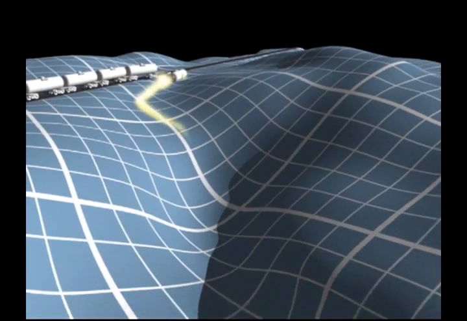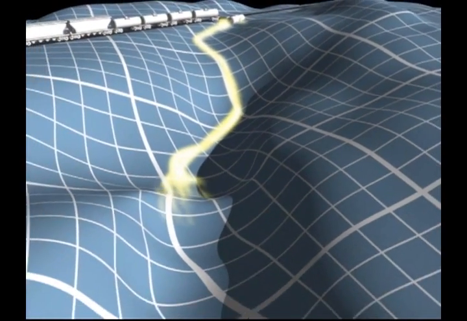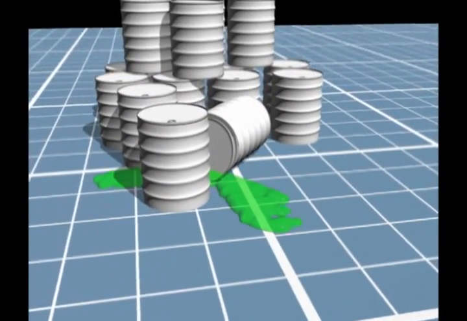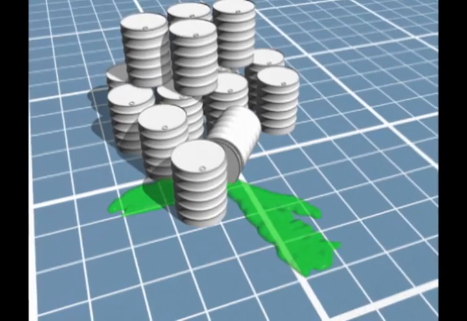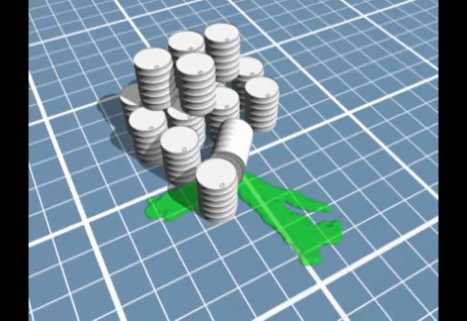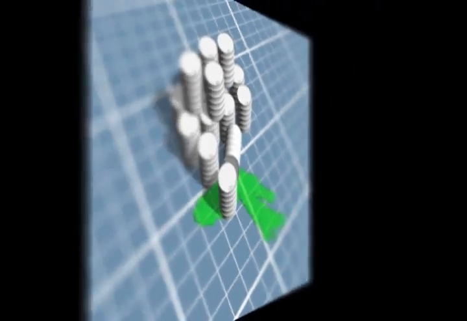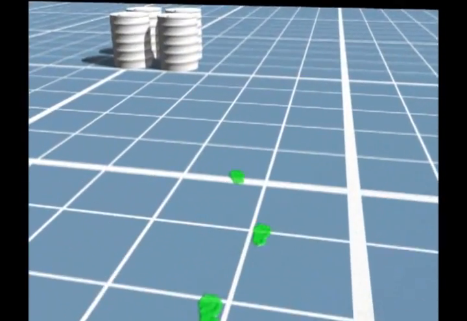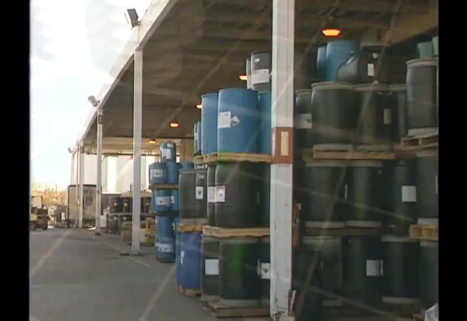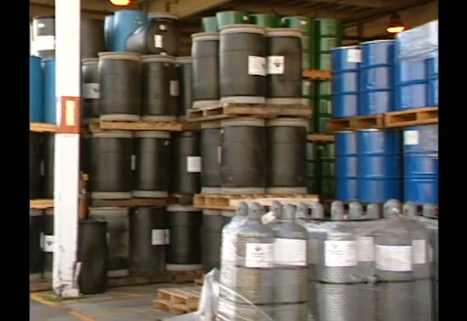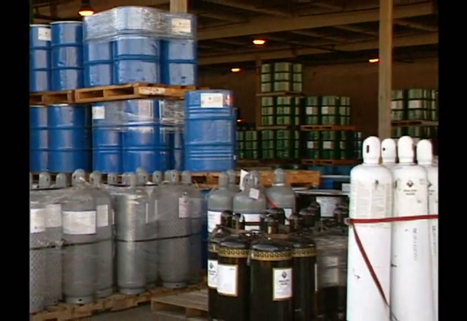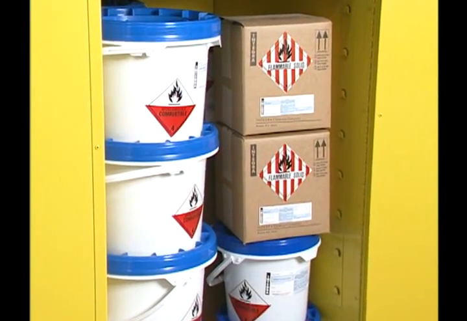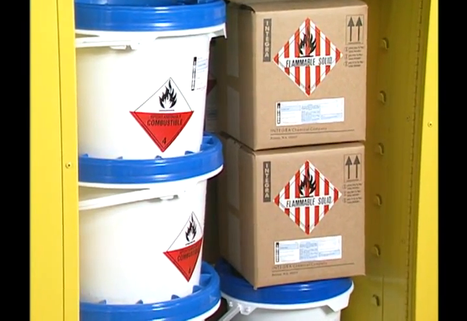Streams, when heavier materials or liquids follow the natural contours of the ground. Pools, where materials gather on the ground near the container. And irregular releases, such as when materials are spread by subjects or responders. With so many variations of containers, it is extremely important that you understand the behaviors of hazardous materials as they are stored and how they could impact your response.